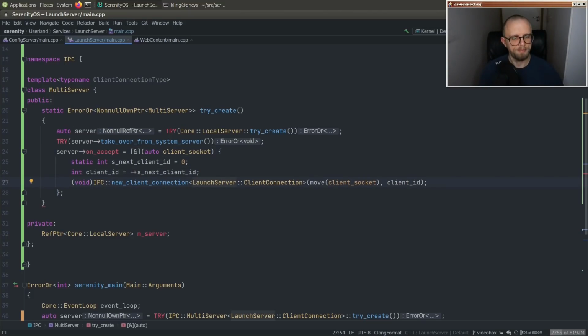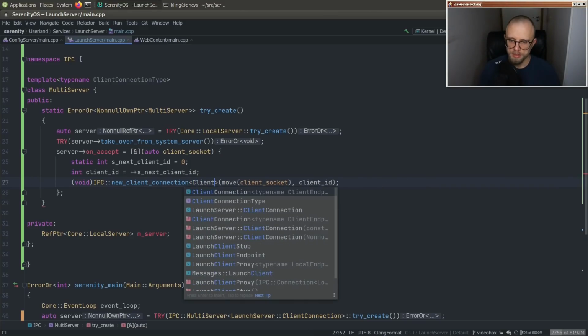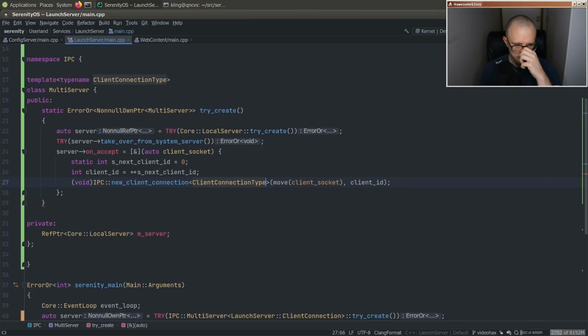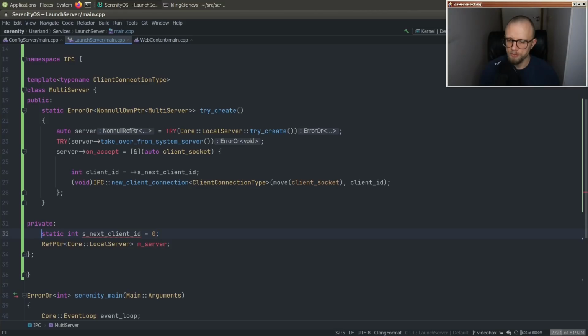And so then we call new client connection with client connection type. All right. And I think then we don't need this to be a static int here, but rather we can turn this into a member. So we'll do something like this.